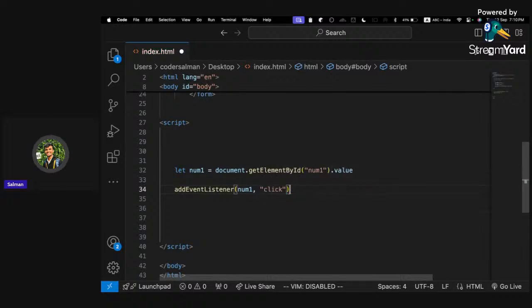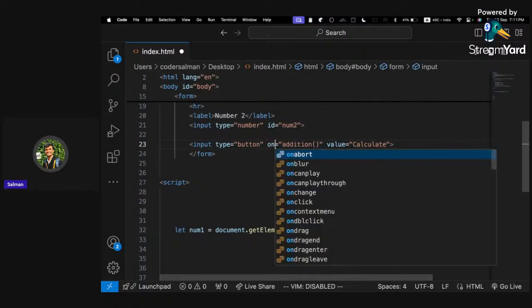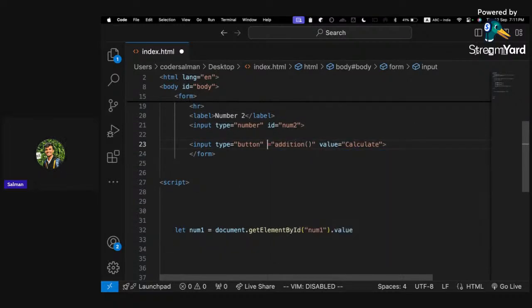With this particular function, we can add an event listener for clicking or hovering, as we did right now. If I'm using onchange, we'll add onchange on number one.